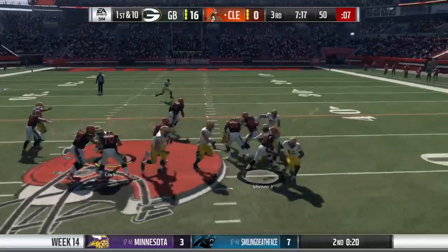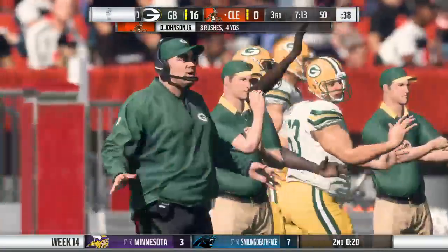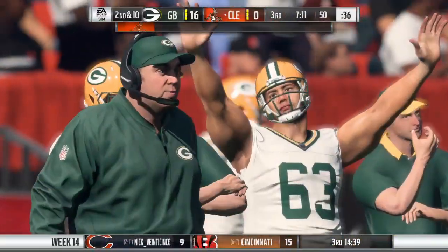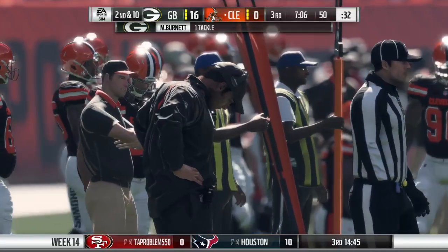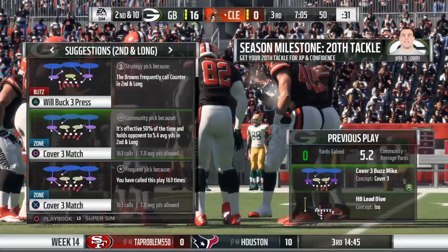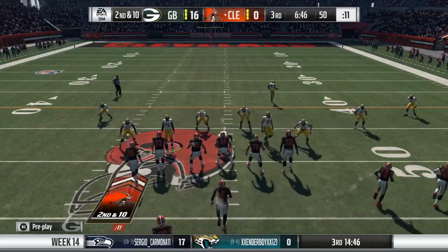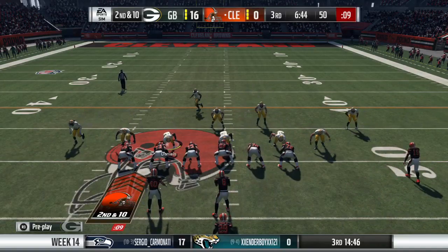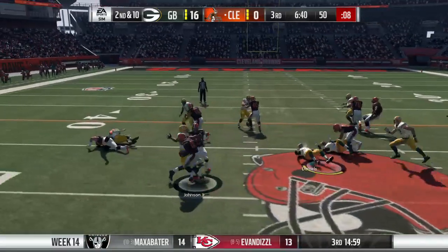Now a handoff. Johnson. And he is met at the line of scrimmage, and he goes down right there. Call it no gain on the play, and it'll be 2nd down. Sometimes with the running game, you've just got to stick with it. Look, it's the 3rd quarter, no time to panic. But that also doesn't mean you just do it the same way you've been doing it the entire ball game. Maybe change up some blocking assignments or run a few different plays, but stay with the overall essence of the running game.